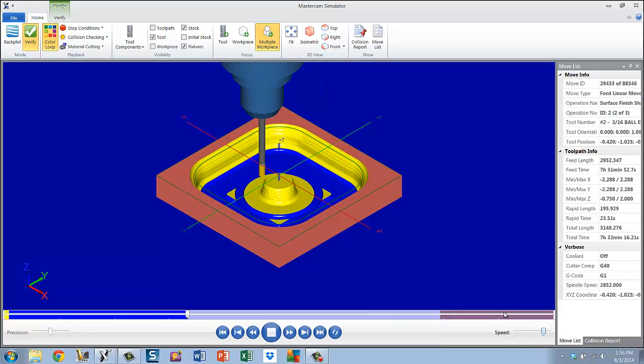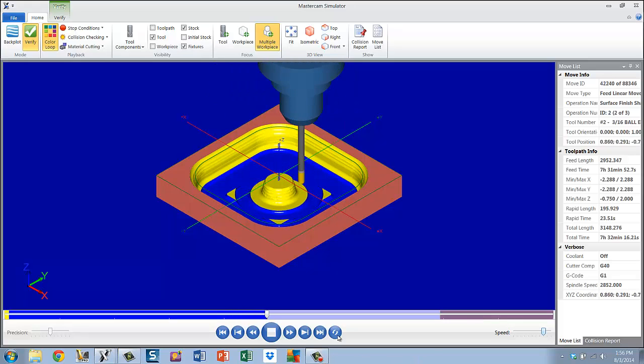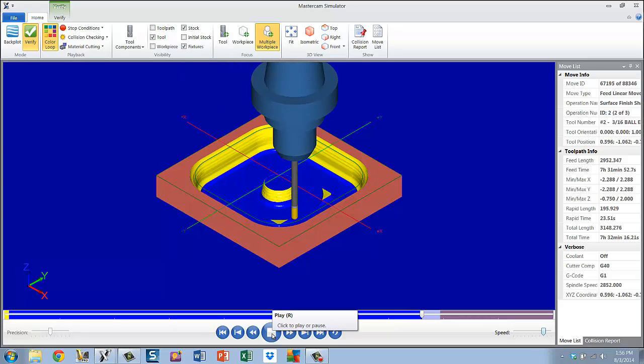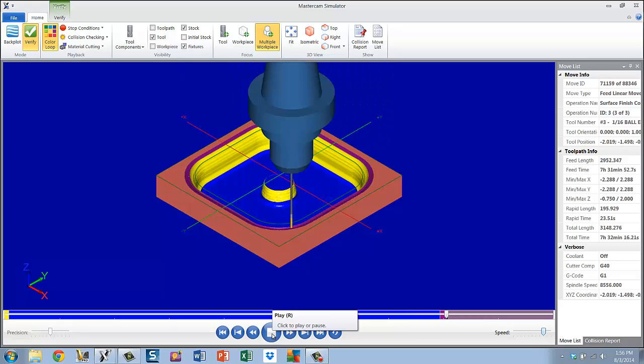And then this one up here will be the finish contour. So this is kind of taking all the steps out and finishing the floor where needed of the pocket with that nice ball end mill.